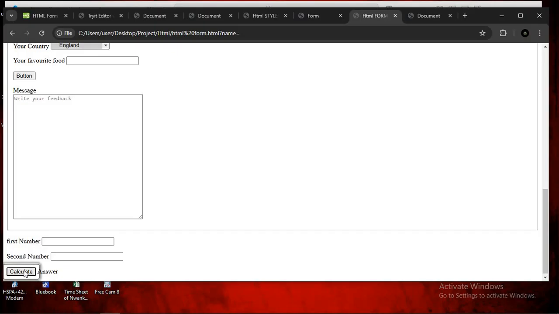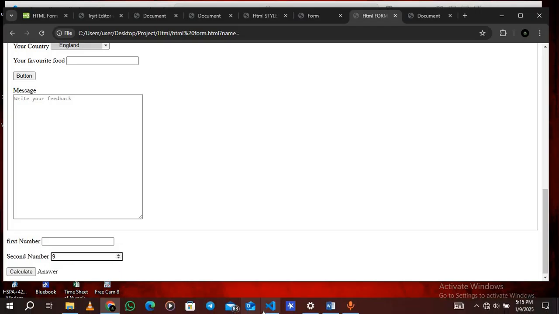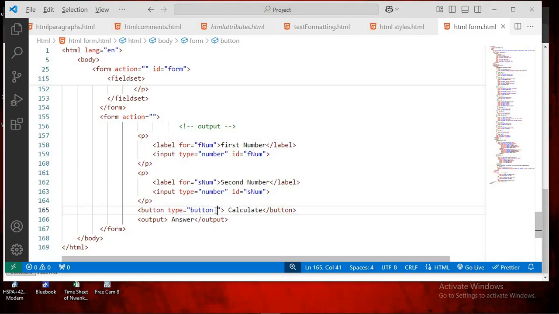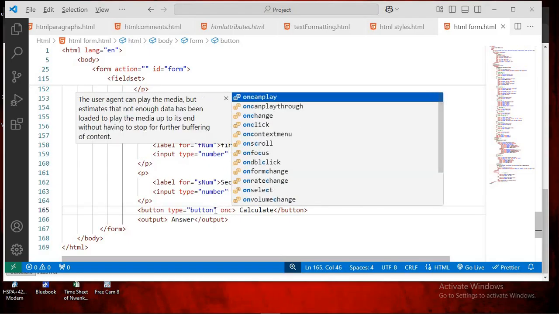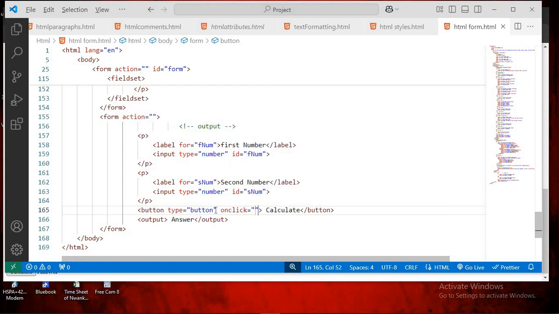So if I click on this calculate, this answer turns to any answer, let's say 2 times. I'll be using multiplication here, 2 times 1. So I'll be giving it a function called click calculate.